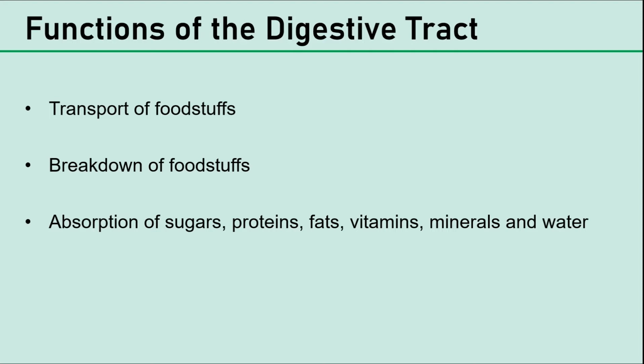But at the end of this digestive process, we also produce waste goods. So stuff that our body doesn't need, stuff that may be potentially harmful to our body, or the fibre, which helps the passage of the food through the digestive tract. And so at the end of our journey, the digestive tract is responsible for the excretion of waste material.